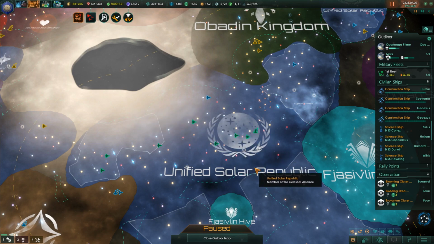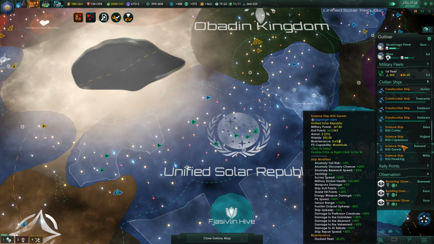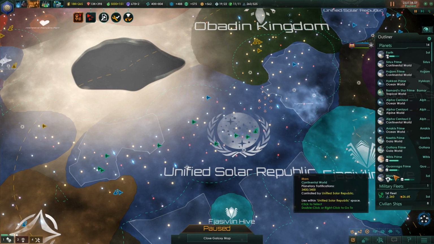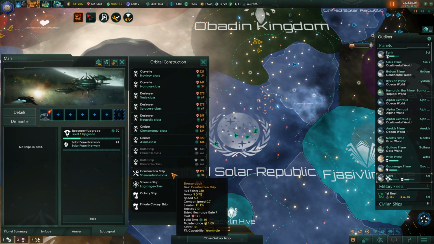Let's play some more Stellaris, Utopia, to be exact, in our Federation series. We are in a bit of a rebuilding phase, but we are close to being able to do a little bit more than just rebuild. Let's take a quick look at how our spaceport is doing here.